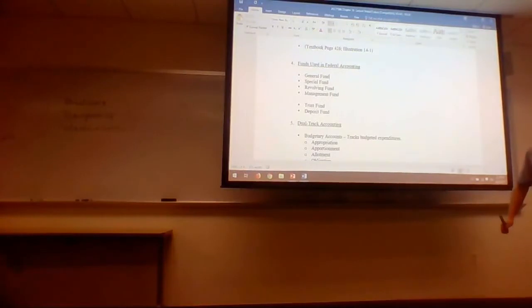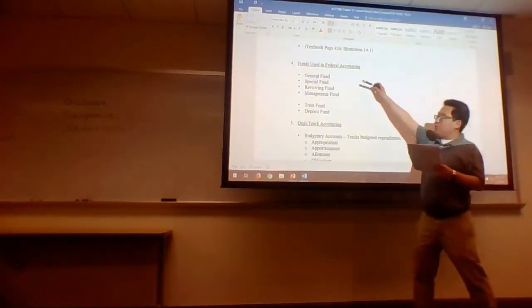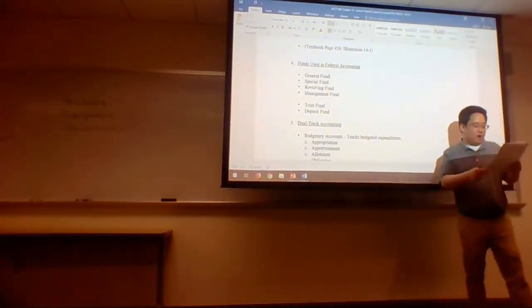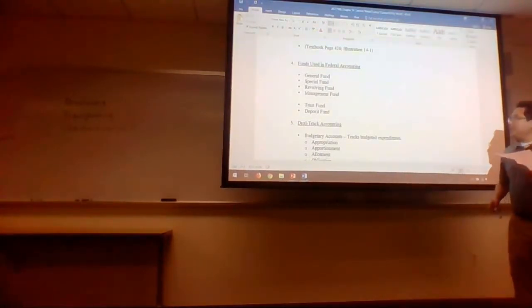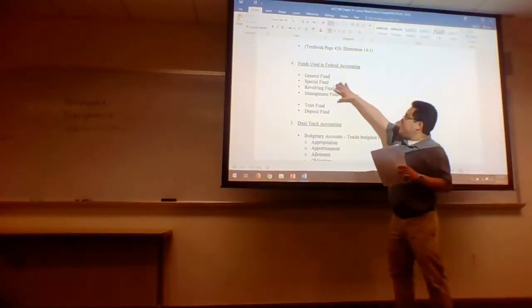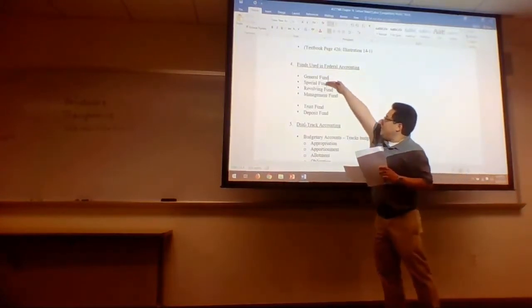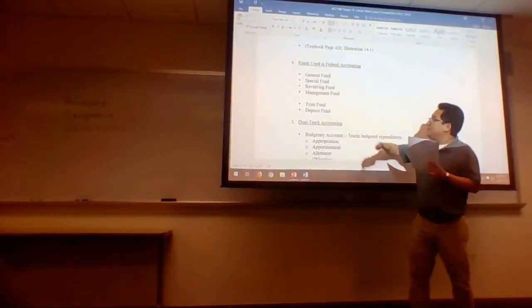What are some core governmental activities? Maybe collection of income tax would be one example. Another core governmental activity would be, for example, paying federal employees. Those are core governmental activities. So the general fund, you have one for the whole federal government. And if you look at these other funds, these are more specialized in nature. Everything down here is specialized.